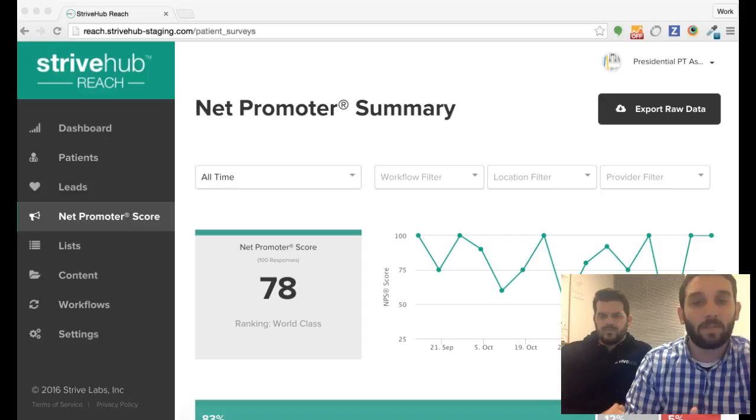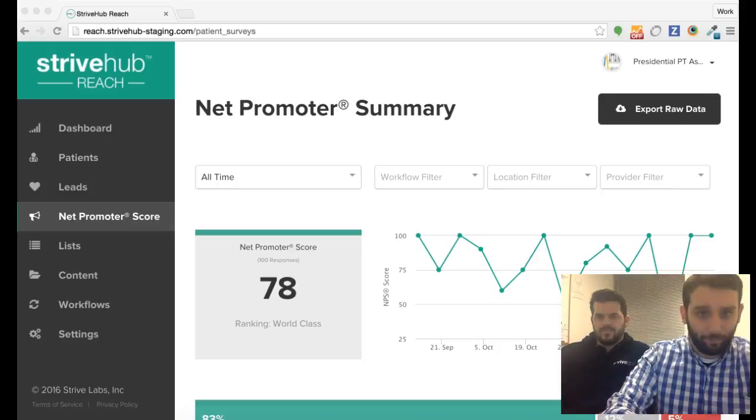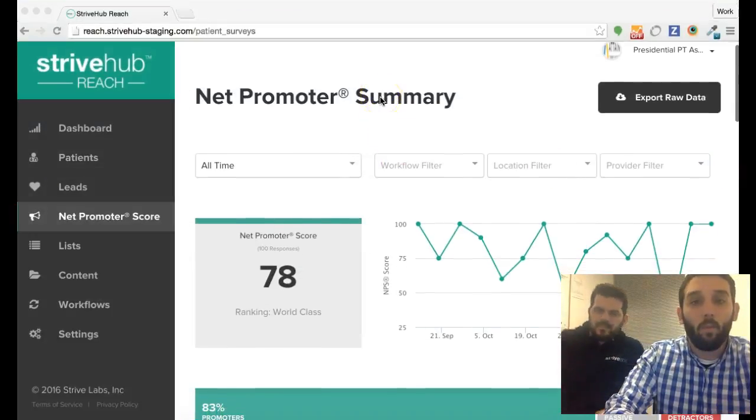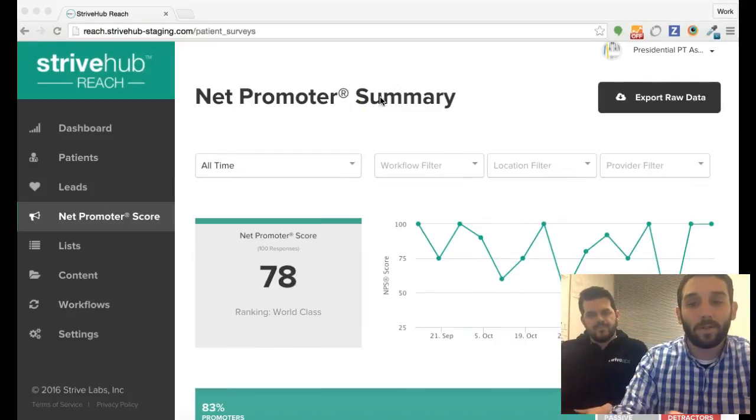What we want to talk specifically about today is the data that you get as a Net Promoter company, and how you can utilize that information to drive process change, improve the customer experience, and build loyal customers over time. As your data comes through, you can aggregate it all together. What we've done at StriveHub is build what we call a Net Promoter dashboard that allows you to slice and dice things and see where you're doing well and where you might need to brush up on your skills a bit, right?